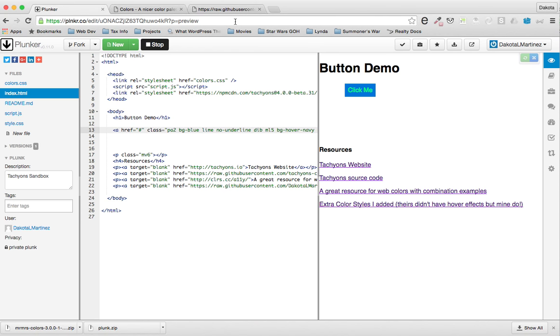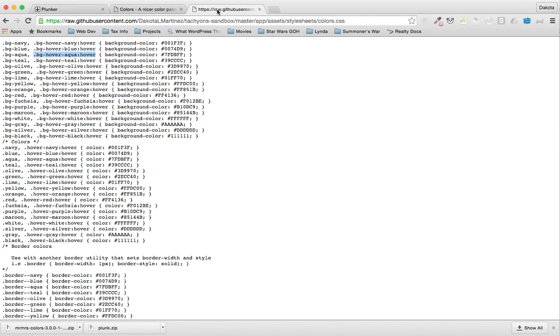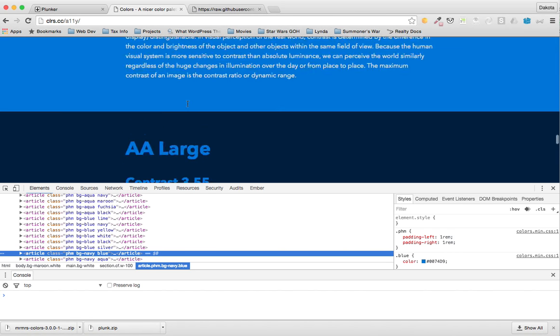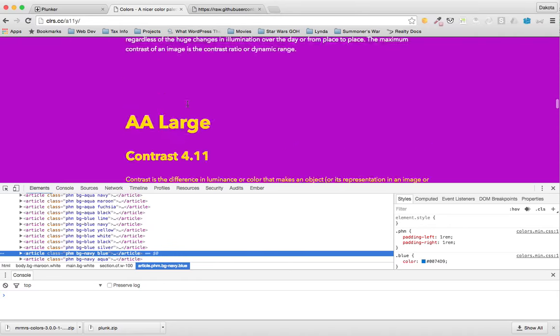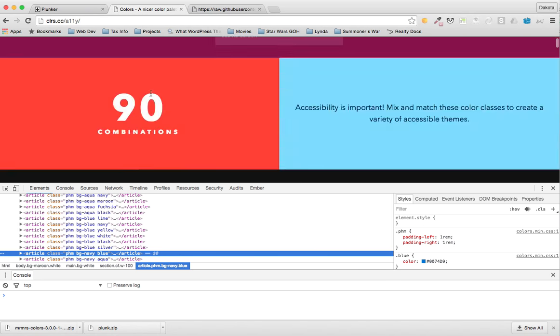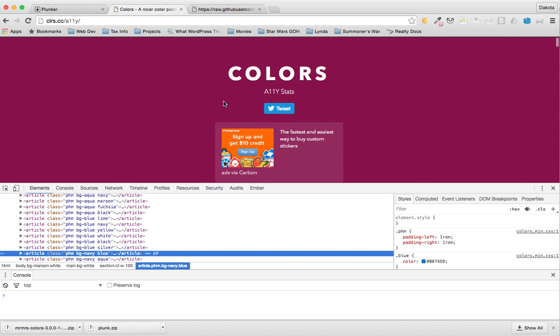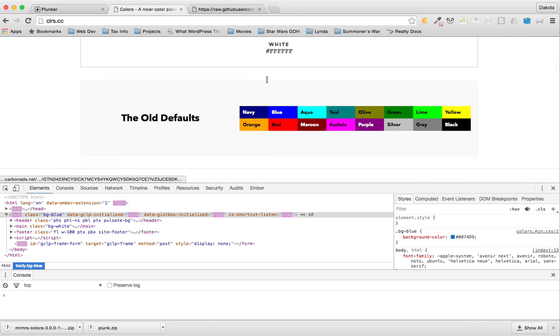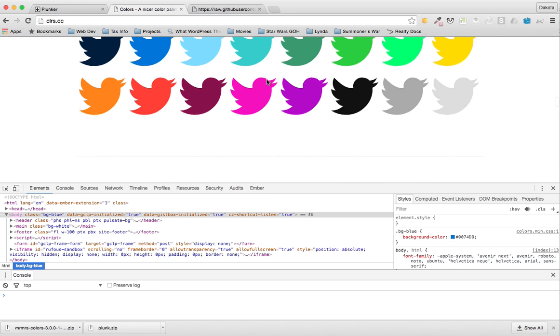The only CSS that I added to the Tachyons library mainly came from this colors site and the GitHub repo corresponding to it, which I'm not sure that I actually linked here, but it is this site. Their link to the GitHub is, where is it?